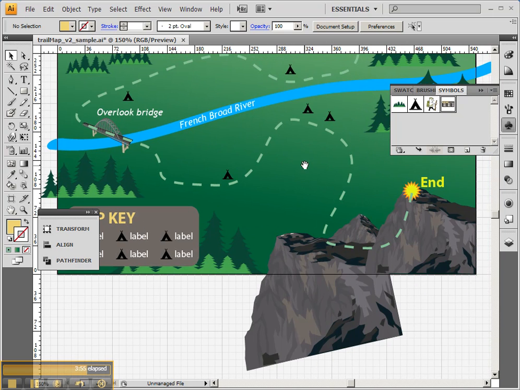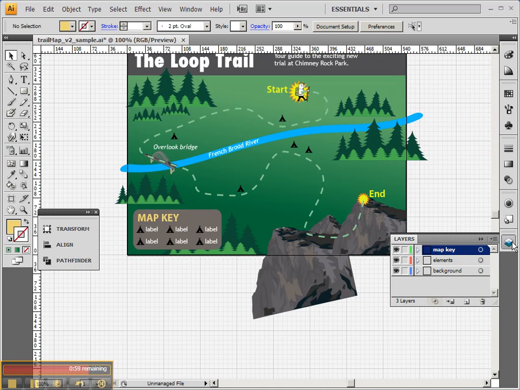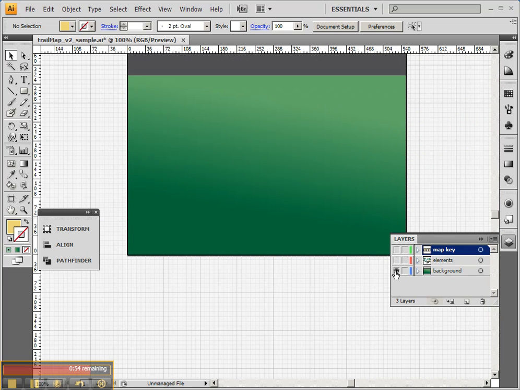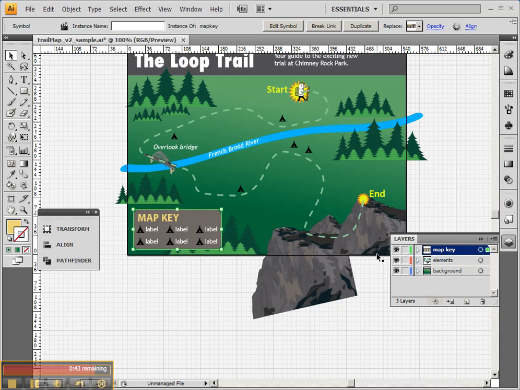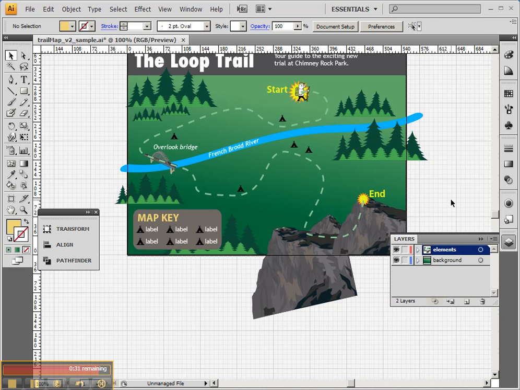So now that we've got basically our symbols set up, we should also take a look at our layers. I have 3 different layers right now. I have my background elements, I have my elements, which is pretty much everything, and then I have this map key as one other layer. It doesn't really matter what you have for layers because we'll be doing some of the same stuff later as well. So I'm going to go ahead and delete my elements layer just so I have just a couple different layers here. Backgrounds and elements is all for right now.